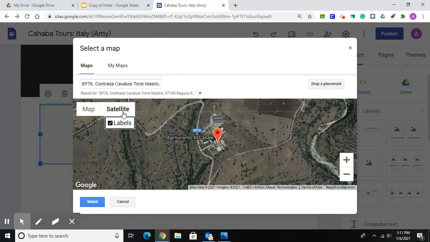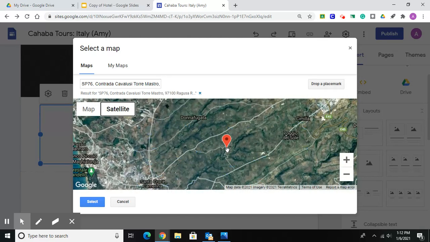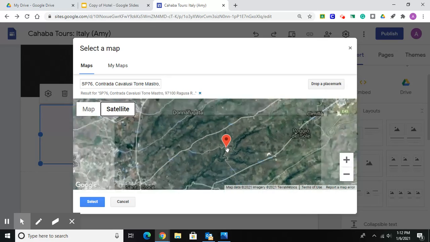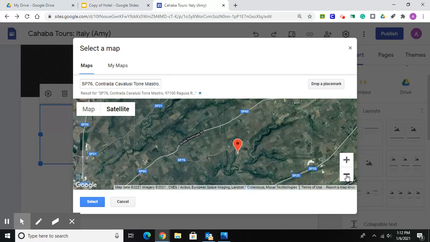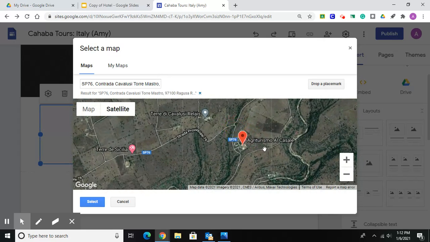I tried to change it over to the satellite image because it looks so cool. But when I insert it into my Google map, it didn't really work. It kept it the same way. You could try to see if it'll work for yours. So I changed it to satellite view, and then I clicked select. Now what you could do if you wanted it to show a broader view on your map, like where your hotel is compared to the ocean, you could do that. You can either use your two fingers to slide in and out, or you could use the plus and minus. And then you can just kind of move it around by sliding it.